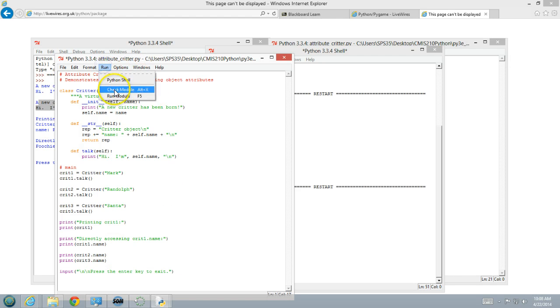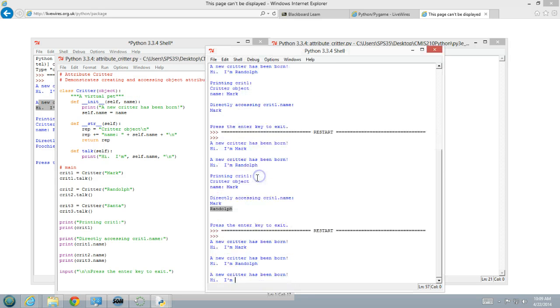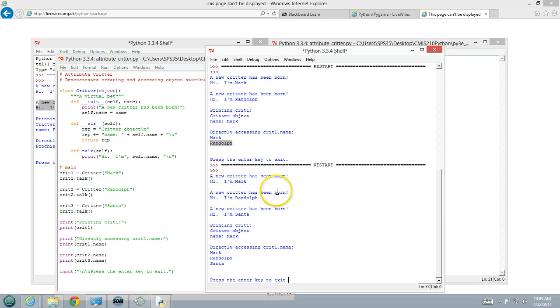I'm going to run this module. And notice it created a new critter, a new critter, a new critter. And then down here when I directly accessed its name, it says, hey, I'm Santa. And so we could use that and we can create those. So if I think of a video game, I'm creating all these different pieces that I could get to directly.